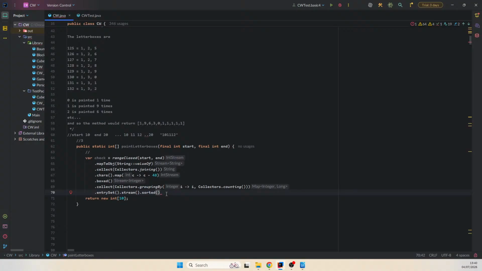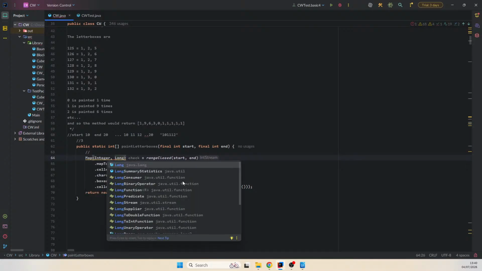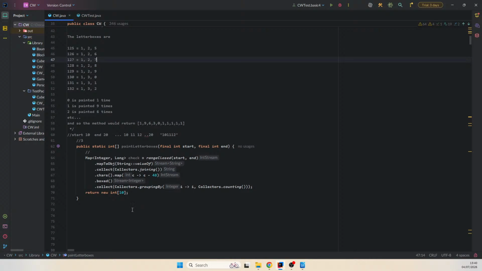Okay. Let's leave it as it is. So this is in fact map of integer long. Yeah, that's correct.